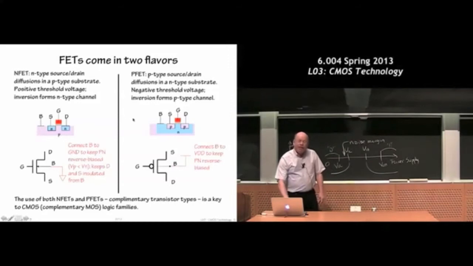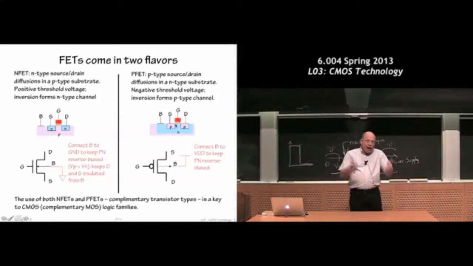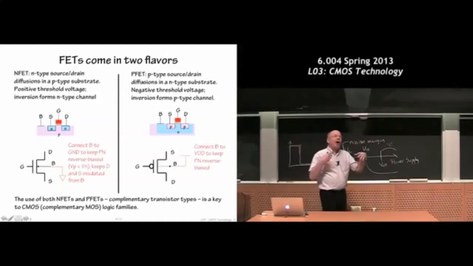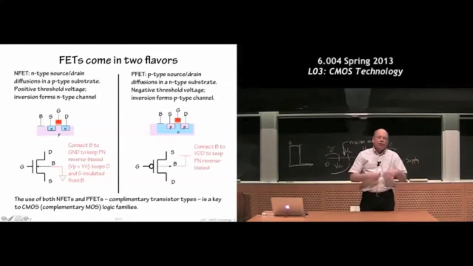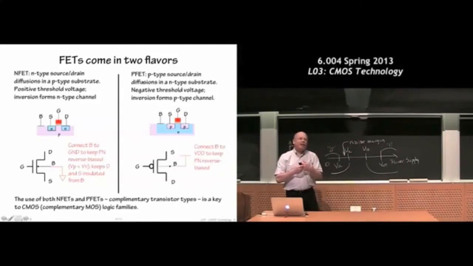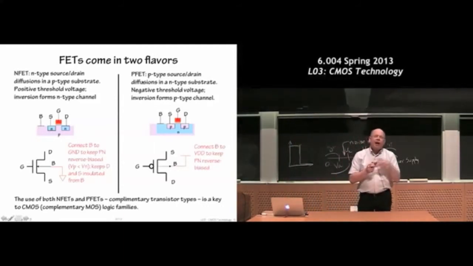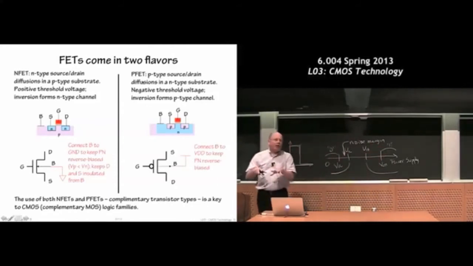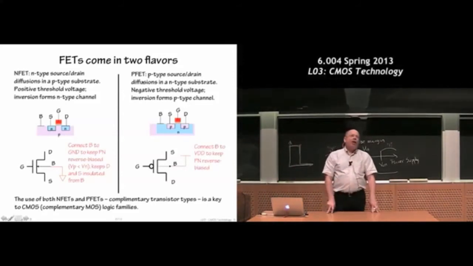There's a symmetrical device called a P-type device, in which the channel is made up of holes. Okay, I'm going to connect two P regions by another inversion layer, and so the P-FET and the N-FET are complements of each other. And now we get to the complementary metal oxide semiconductor, CMOS, which is what every device you own is made of. Okay, and I'm going to draw my little Valentine to CMOS here in a few minutes, and we'll see why we love CMOS. But for now, think of CMOS as made up of two complementary devices. Complement with an E, meaning the opposite of each other. And so we have N-type devices that basically turn on when the gate voltage is high, and P-type devices, which are voltage-controlled switches, that turn on when the gate voltage is low.